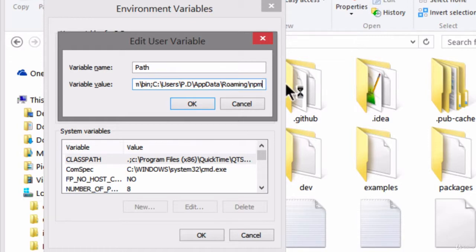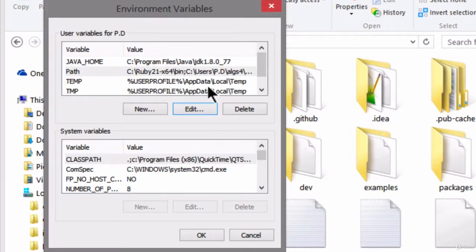All the way at the very end, we're going to add a semicolon, and then you're going to type the path to locate that bin folder. So in my case, it's going to be c:/src/flutter/flutter and /bin. And check to make sure that you don't have any errors in there, and then go ahead and click OK to add the path variable.